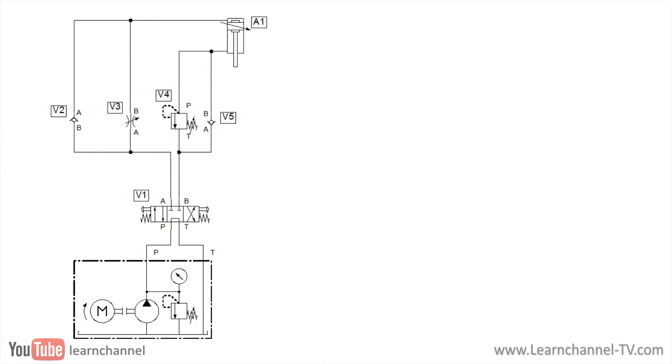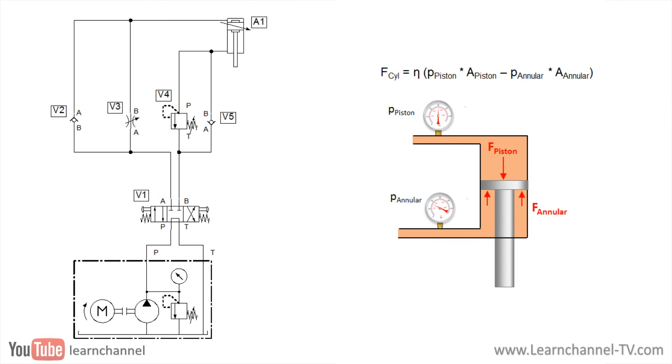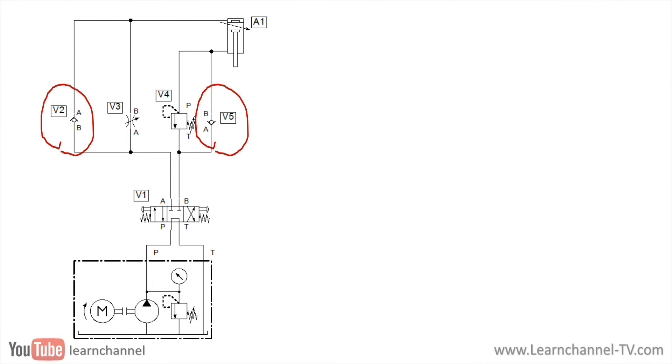We want to put this circuit up for discussion. Due to the external pressure relief valve installed in series after the cylinder, the cylinder is hydraulically clamped even with a negative load. In addition, a resulting cylinder force for certain applications can be determined by setting the opening pressure of the pressure relief valve to the desired value and thereby determining the counter force on the annular surface of the cylinder. The two check valves are used to bypass the flow valve and the pressure relief valve.